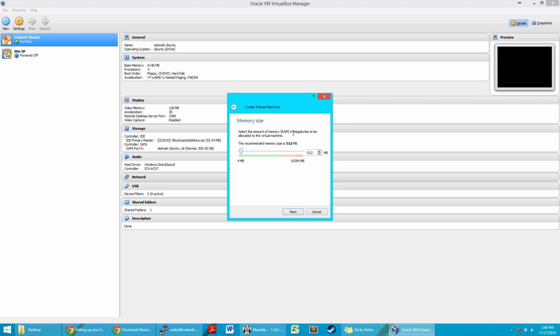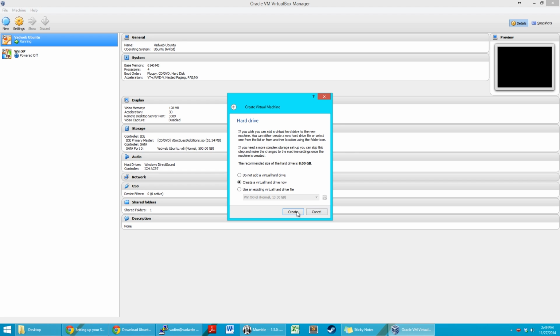Now you're going to allocate how much RAM you want for this virtual machine. For my main virtual machine, as you can see back here, I allocated 6 gigs of RAM and 4 processor cores. Because this is a demo, I'm just going to use some small numbers. And this is the next part. This is a very important step.